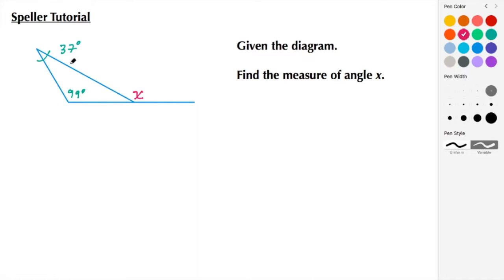As we look closer, we see we have a triangle here, and then we also have two adjacent angles which is also known as a linear pair. Let's begin with the triangle. With the triangle, we know that the interior angles of a triangle always add up to 180 degrees. So let's add what we have.